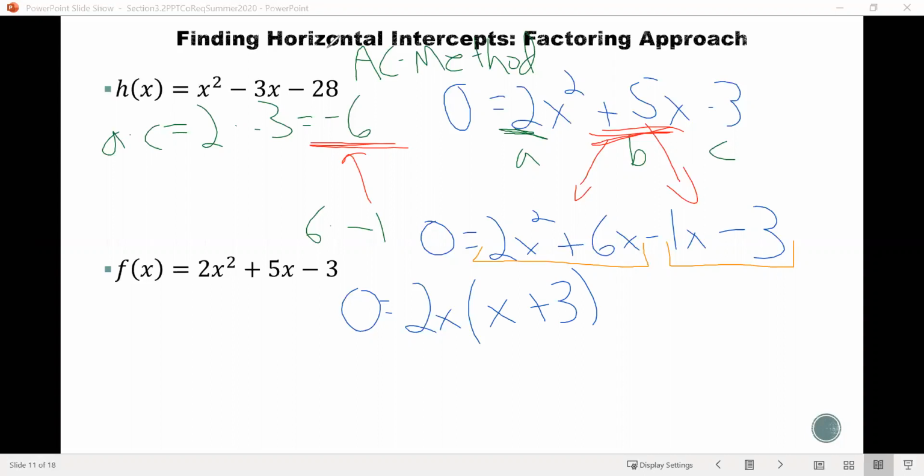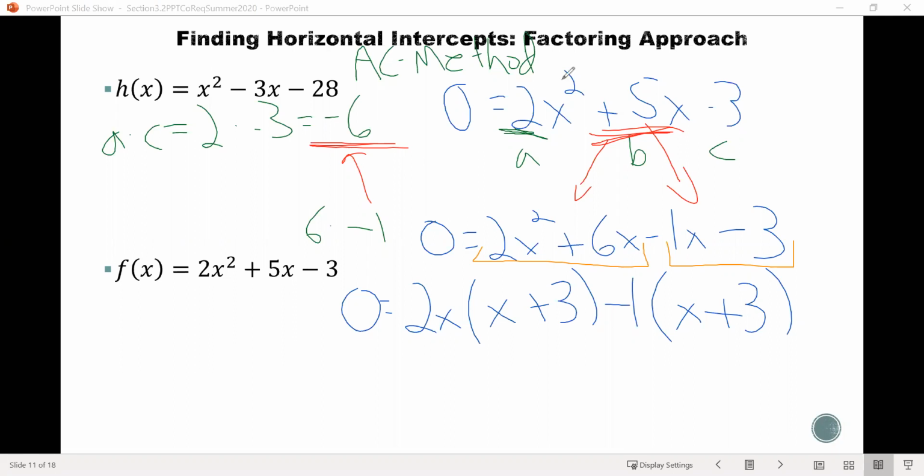And we look at the second two terms, the minus 1x and the minus 3. Well, in this case, it looks like the only thing we can really factor out of both of those, they're both negative. Both terms are negative, and we can factor out a 1. So we have negative 1. If we do that out of the first term, we're just left with x. And then for the minus 3, we got to think about what would need to be inside the parentheses here, so that when we distribute through the negative 1, we get minus 3, and that would be a plus 3. Okay. So now we have 2x times x plus 3 minus 1 times x plus 3.